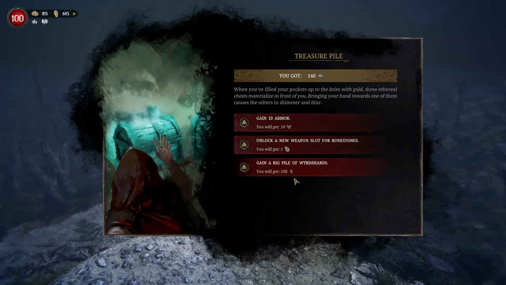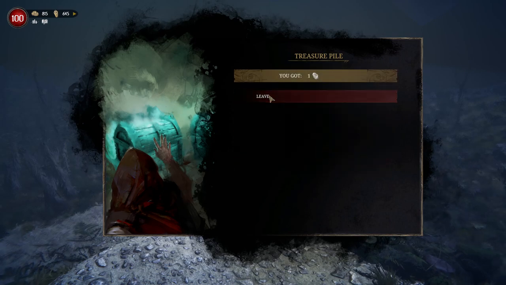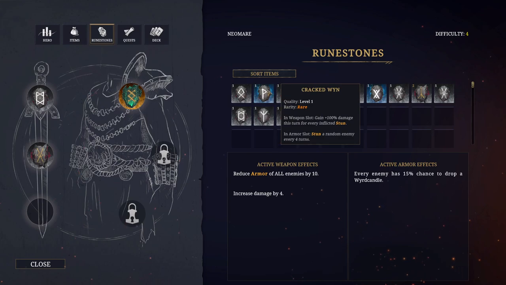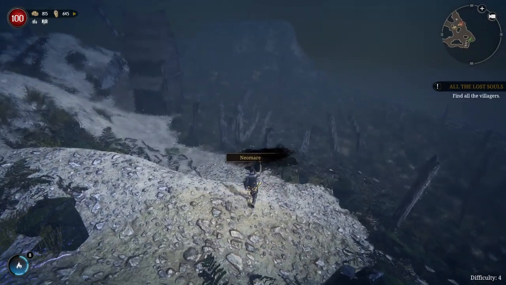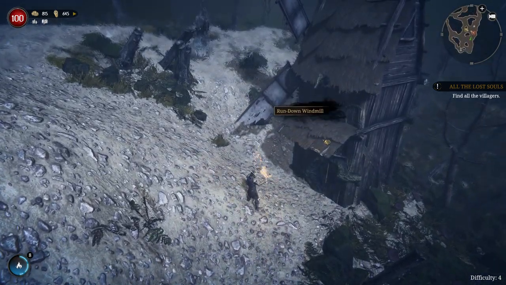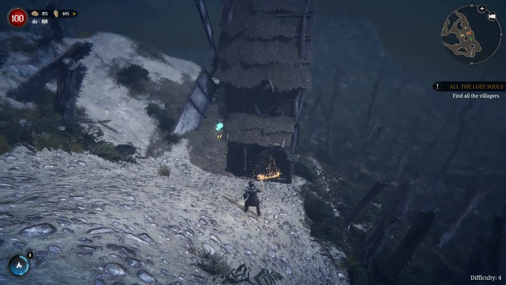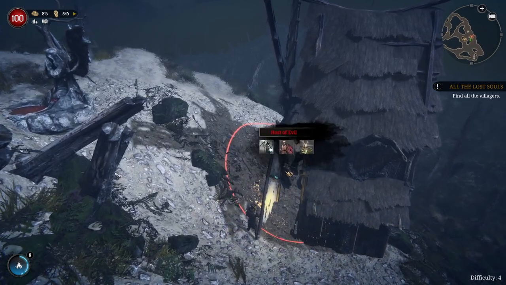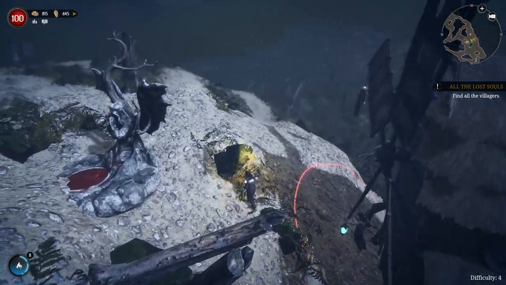You know what? No. We are doing a real boss. When we do a real boss, we don't collect meta currency, right? Yeah, we're doing a proper boss, so a hard boss. So let's grab the runestone slot. Right, so now we can add another weapon, runestone. There you go. And we will, of course, go and do that last couple of packs. Wait. Oh, Jesus. Rundown windmill. I didn't even notice this one. We are still not invited, right? But let's do this fight last.